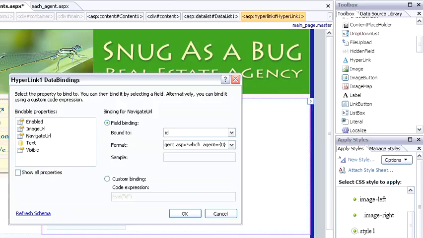So the address that will get us to each agent from this link should be typed in like this: each_agent.aspx?which_agent={0}. Once you've got all of that in place, click OK.